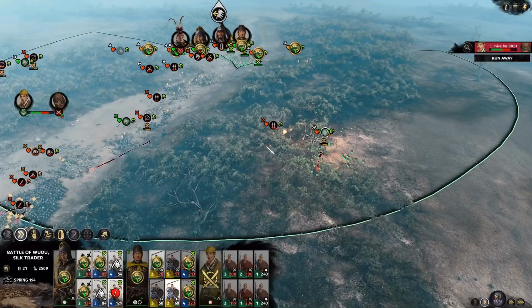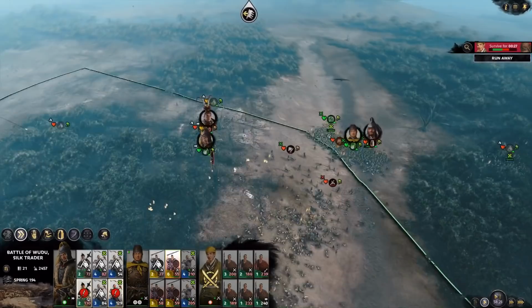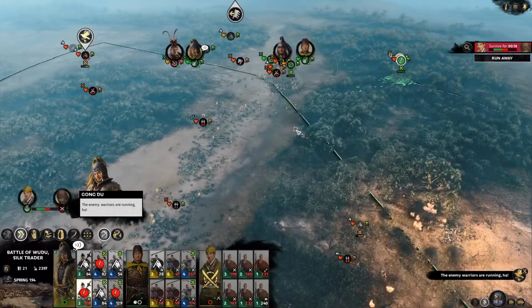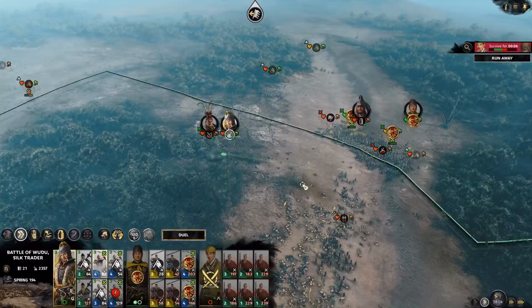Is my cav doing anything? Yes. One of them is at least, and that one is two. Okay, get over there. Where's my other cav over here? It's routing. Okay, of course it is. Morale is just horrible, I guess. Okay. You kill him. Oh my god. Let's turn around and start shooting something. Get in here. I think we are still winning, but... Oh my god, Gongdu's not winning that one, though.